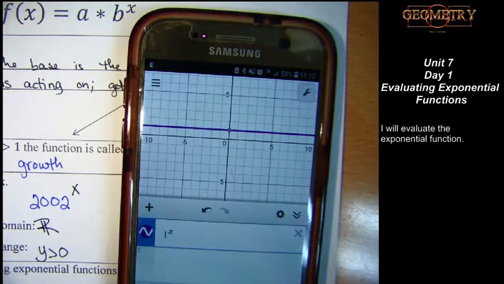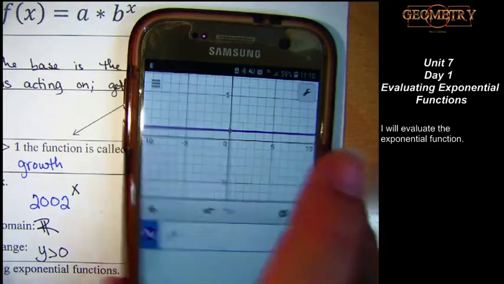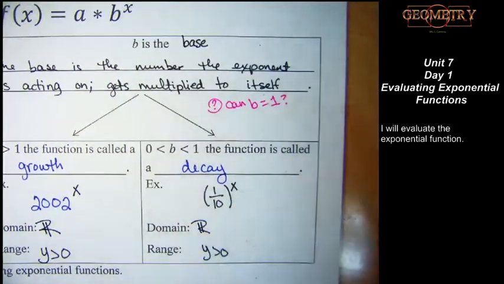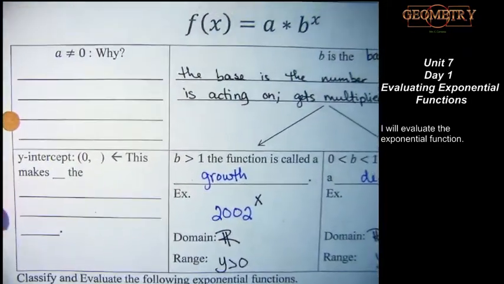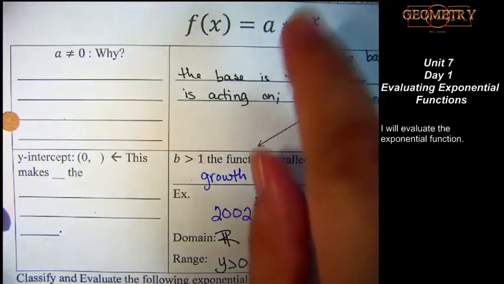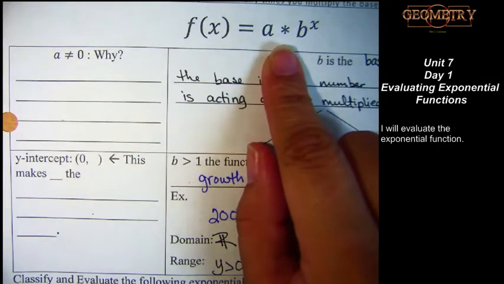So, this isn't to say that B can't be 1, but it's boring. And it doesn't really tell us much, especially if we're trying to use this to say something about the population of bacteria or something. Look, this is me trying to be scientific. Stay with me. Here's what we have it look like.